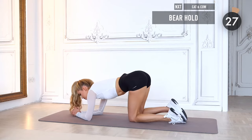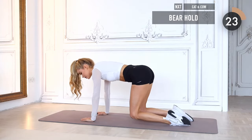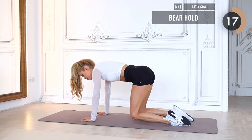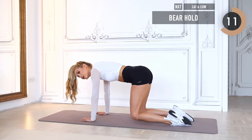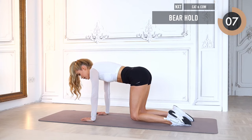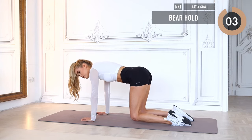Come on all fours. And now you lift up your knees and hold a bear hold. The abs are still strong. Pull in your abs, knees are up in the air. If that's too hard, you can also lower your knees on the floor and just hold the tabletop position. Otherwise, lift up your knees and hold the bear hold.